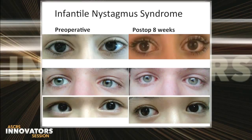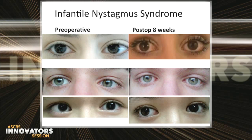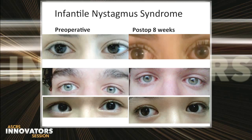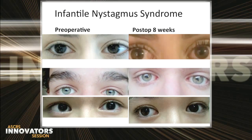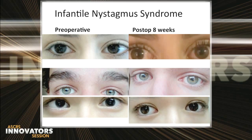Here are three examples of patients who underwent the augmented version of the extirpation. In the upper left, a small pendular nystagmus without a null point; in the upper right, eight weeks later, she is able to maintain quiet fixation in primary. In the center panel, another patient with higher amplitude, higher frequency nystagmus is also able to maintain quiet fixation and a fair degree of ocular rotation after extirpation at the eight-week interval. In the lower left, a patient with combined esotropia and nystagmus is now able to maintain quiet fixation, again with a small face turn, and has improved vision as well.